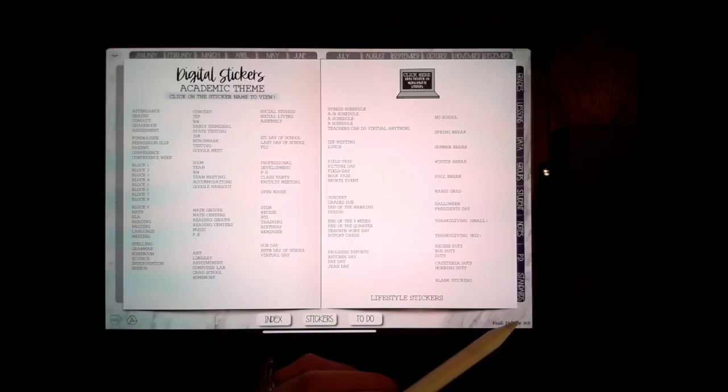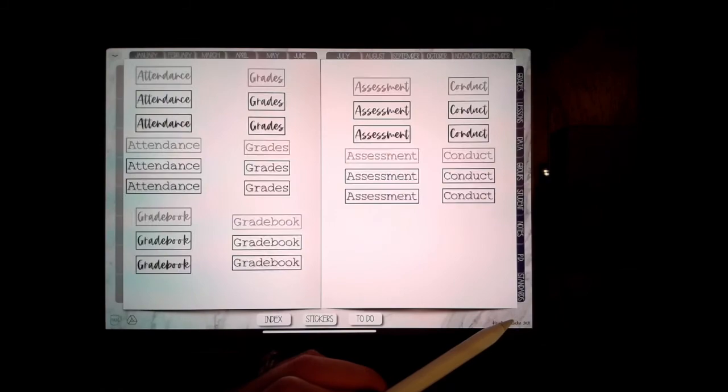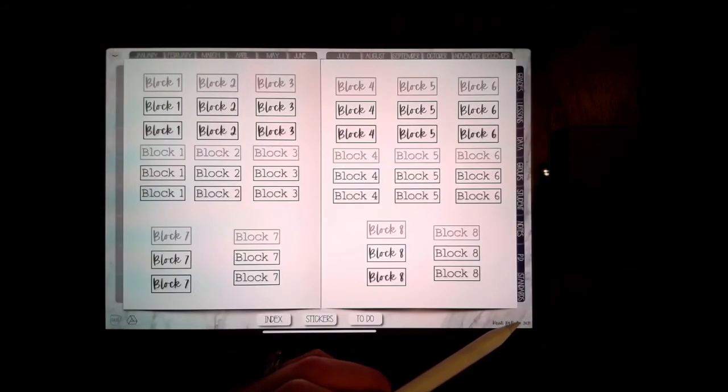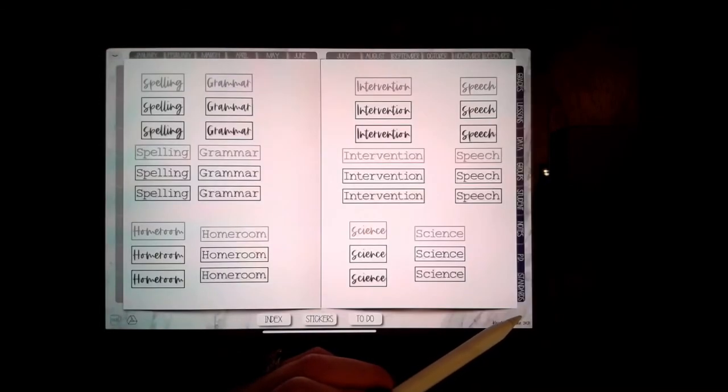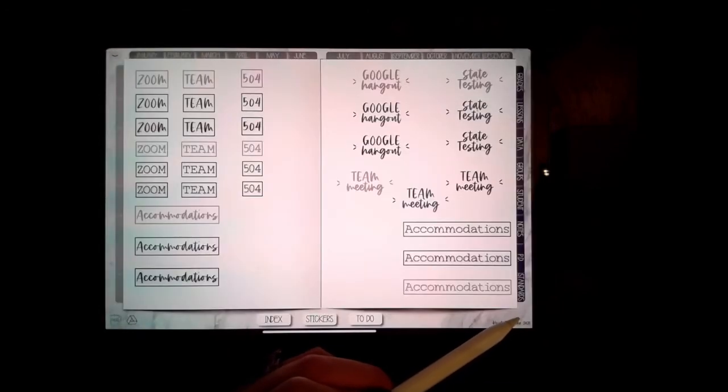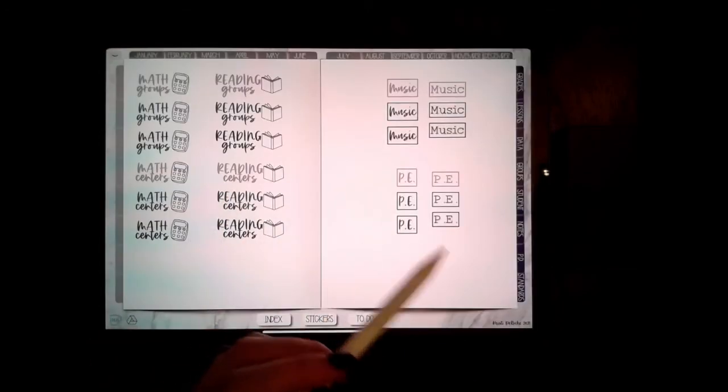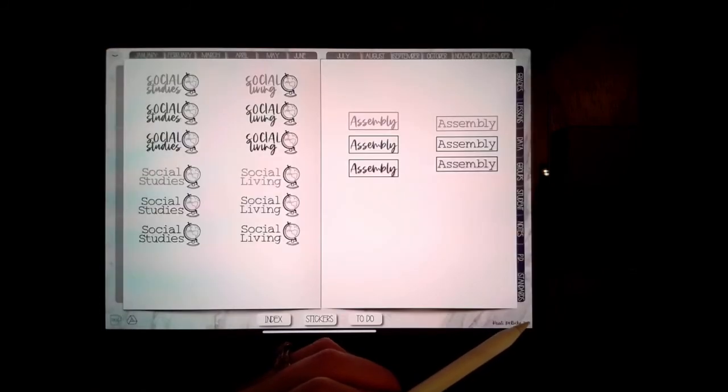Now we move into our blank tabs, which if you have my lifestyle inserts, you could also just use those JPEGs and insert them here, but they can be accessed here, straight down as well, and you can customize them as well. After the blank tabs, we move into our stickers, which is very similar to our portrait stickers. Not much is different. Maybe the order is a little bit different, but other than that, they are all the same. And I'm just going to keep flipping through so you can see all the stickers that are included.